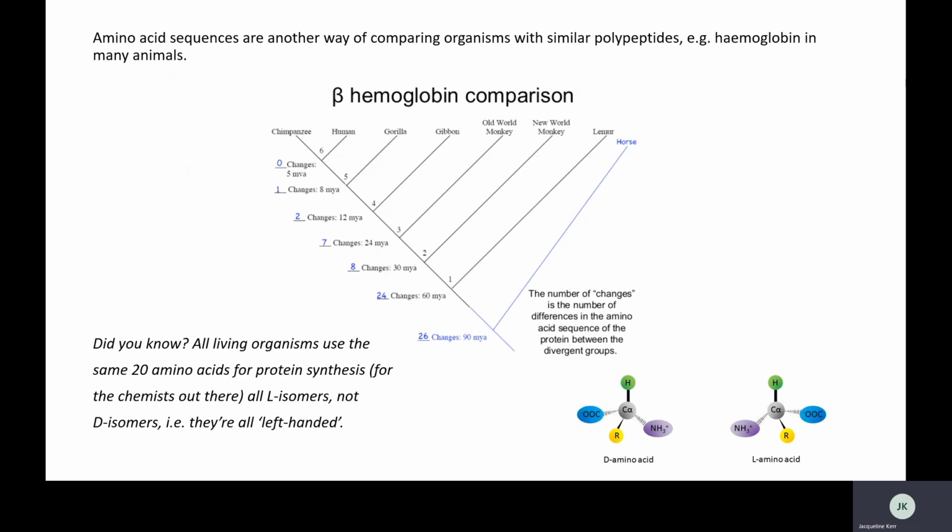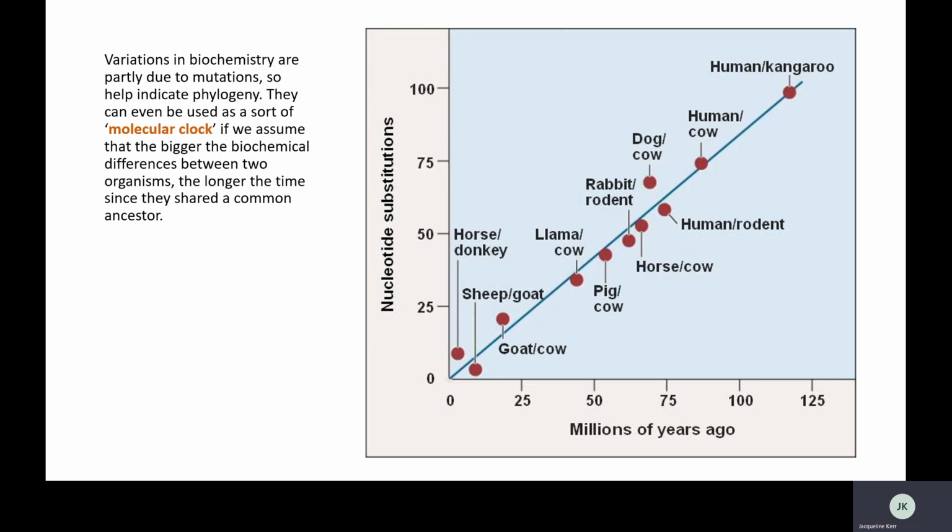Here's another one. This one's a little bit more simplified, and the kind of thing in an exam you'll perhaps have to draw, just simple straight lines that come off from one another. This one tells us changes in beta hemoglobin. So again, we look at organisms that all have that molecule and how they're different. And we can do this because all organisms are using the same amino acids, but there will be small differences that have occurred with mutations over time. There's some danger in doing this too, but for the most part, it seems to hold true.